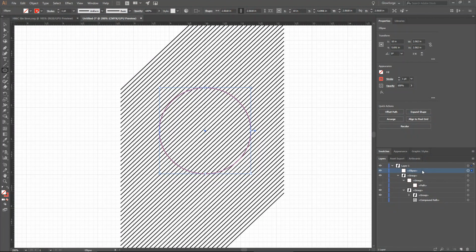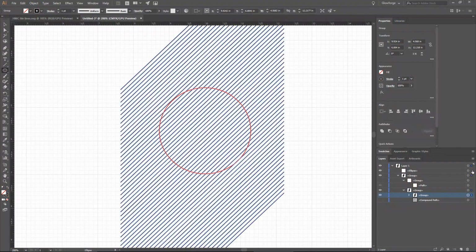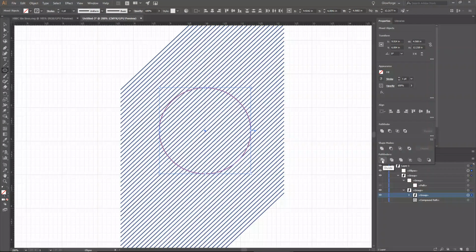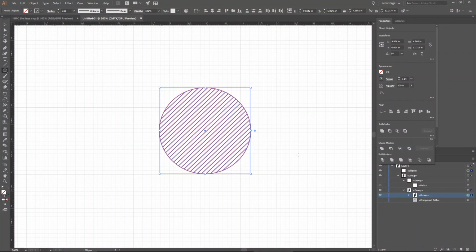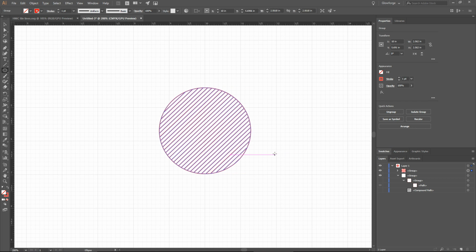Literally, this is up here and this is down here. So this means that the circle is above the lines. So when I select both of those and I click Pathfinder Divide, hidden in the More Options button, it cuts the lines. Again, I have to hit enter here to sort of finish this. Cuts the lines and it turns them red.